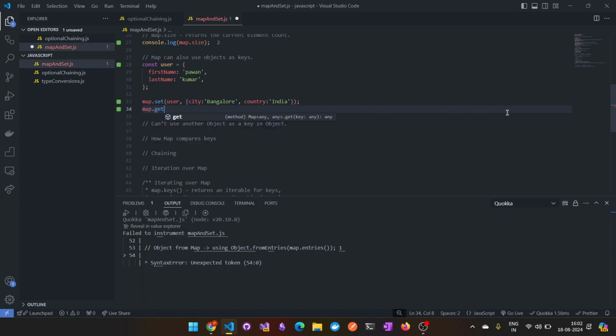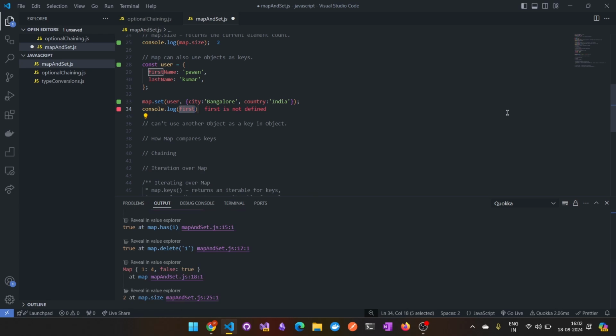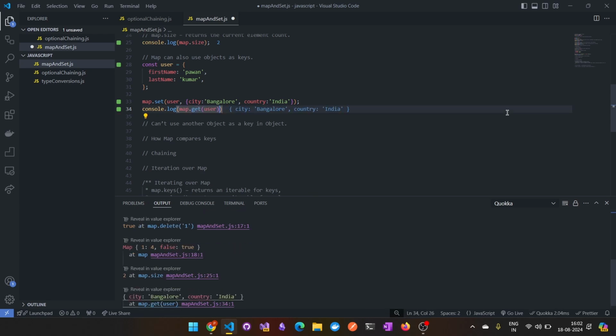We're going to do map.get, and then finally pass in our user object, which is acting as a key, as you can see from line number 33. See, when we did a map.get, and when we passed our key, which is user, it said that this is your value.